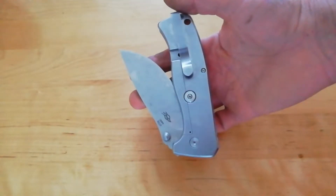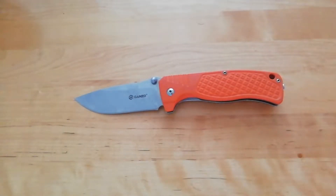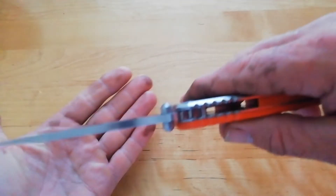It's tip-up carry, which I'm a little uncomfortable with because I worry about that happening in my pocket — but it's not happened yet, probably never will. This was really cheap: from AliExpress for 14 euros 93, that's 16 US dollars 71, or 13 pounds 74. Full length is 210 millimeters — about eight and a quarter inches — with a 90 millimeter blade, about three and a half inches, and it's four millimeters thick.